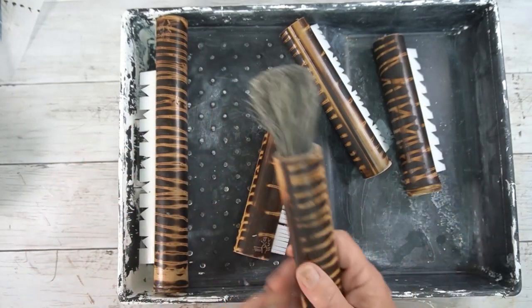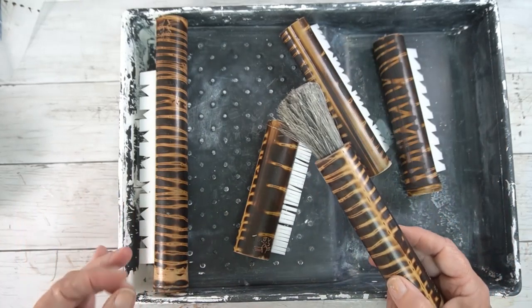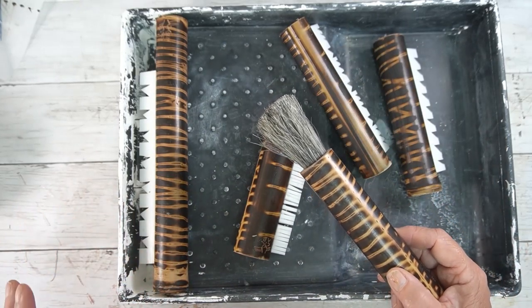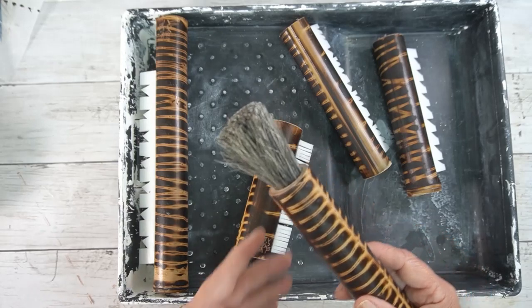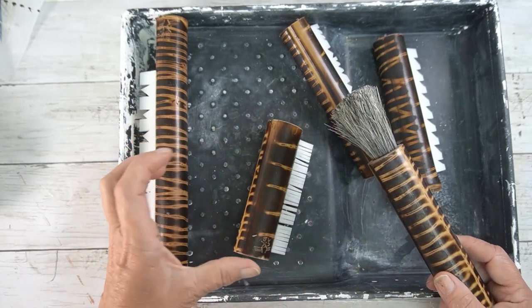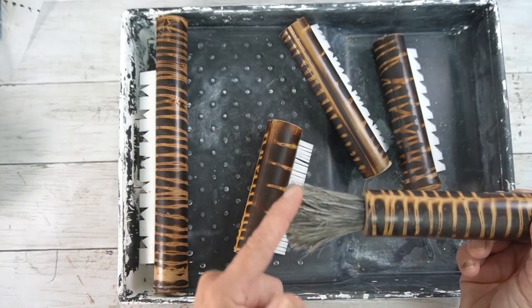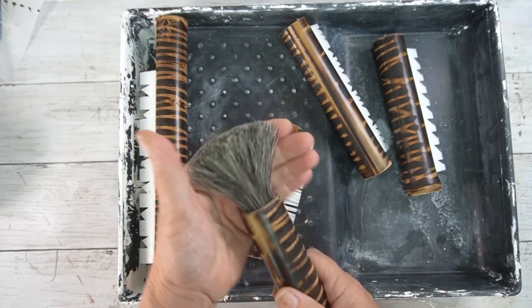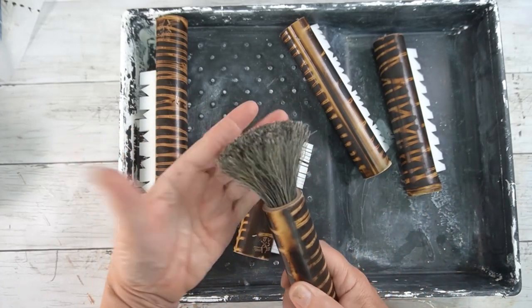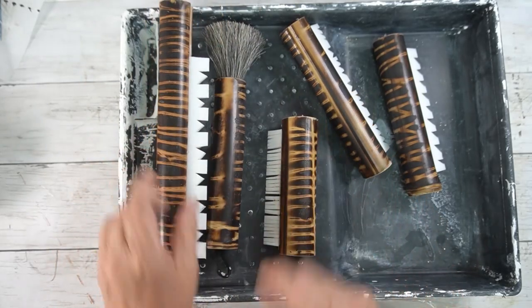I was a little worried by the brush because, again, I used the paint on it, and it was heavy body paint, it wasn't slow drying paint, and I was a little bit worried that I was going to gunk it up. So I just put some hot water in a cup and I just dipped the edge in where the paint was, and it's all come off absolutely beautifully. Absolutely beautifully. So I'm very, very impressed with these.